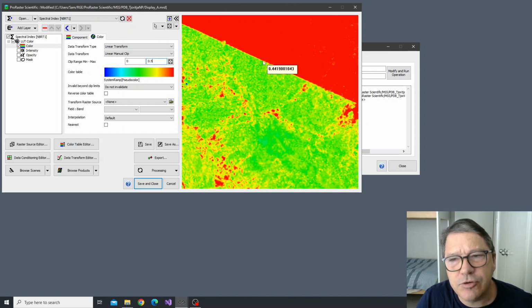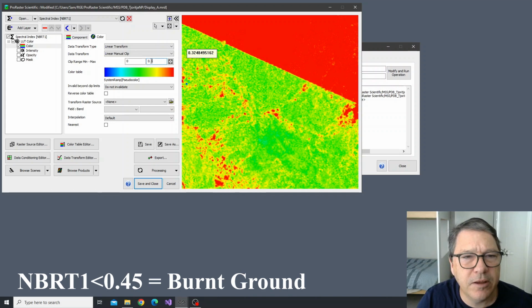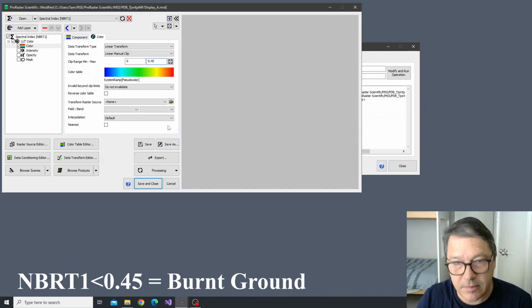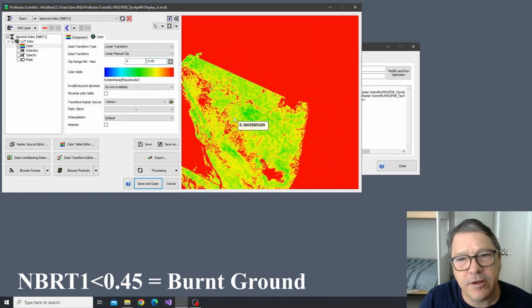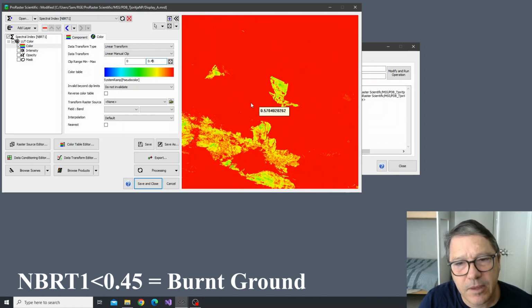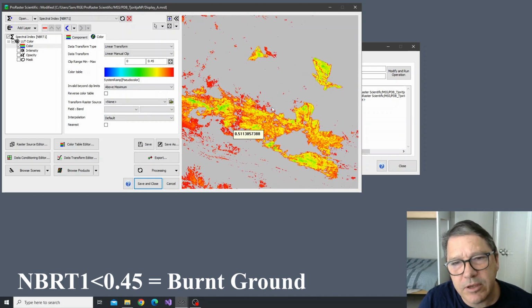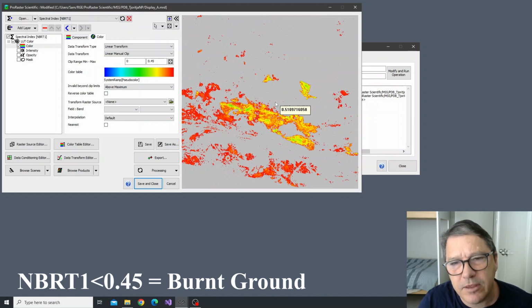Previously I came to the conclusion that the transition was somewhere around 0.45. So if I put in 0.45 and then just say clip above the maximum, now we're clipping out everything that we think is unburnt.